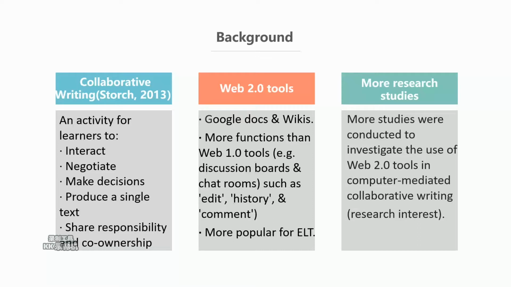Web 2.0 tools such as Google Docs and Wikis have become more and more popular in second language teaching. Compared with Web 1.0 tools such as discussion boards and chat rooms, the Web 2.0 tools are proved to have much more benefits. For example, it has specific functions such as edit, which encourages users to freely create and rewrite the texts. History, which helps users to review the changes in the texts, and comment, which allows users to give their peer feedback or ask questions. So this is the reason why it becomes so popular.